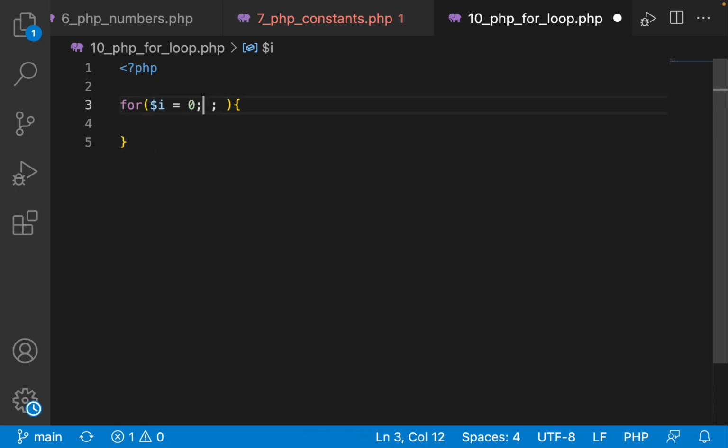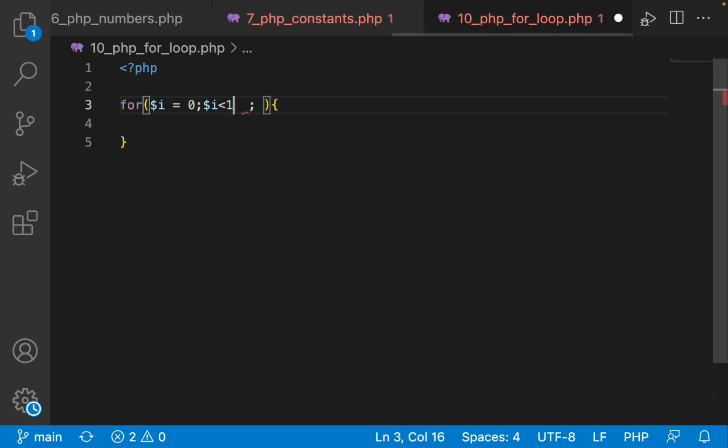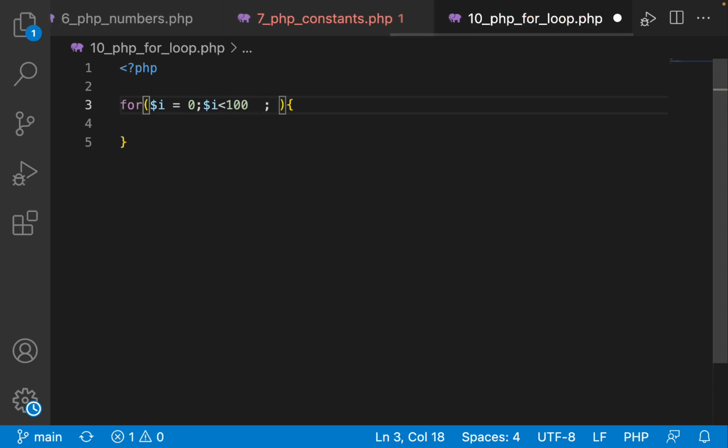So in the section of condition here, I'm going to say $i is less than 1000. So what does it mean? It means that as long as $i is less than 1000, this block of code will be repeated. So that's how we write a condition.